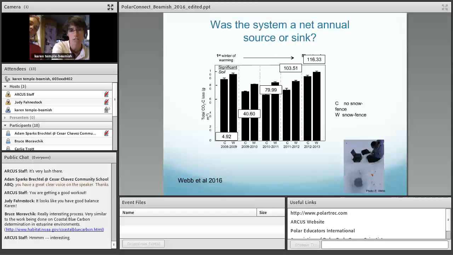But this is just the first 5 years of the experiment. We don't have the data from the most recent years. But in the most recent years, the plant growth has actually started to level off, and that summer uptake is beginning to drop. So we think that what we're seeing is an initial really strong response of the plants to the disturbance and the nutrient release from the permafrost thaw, and that is in the more recent years starting to level off. We're seeing continued release from the soil, but the plants are no longer able to grow because they've grown as much as they can.